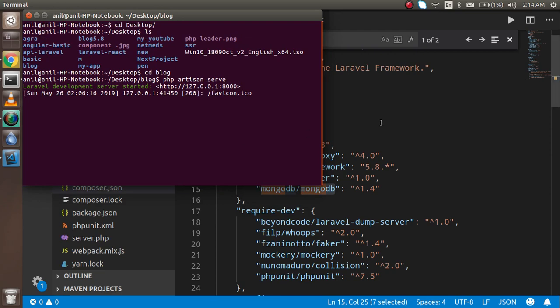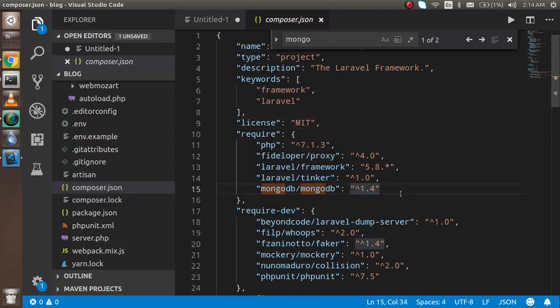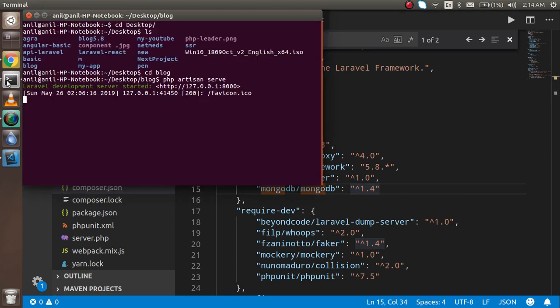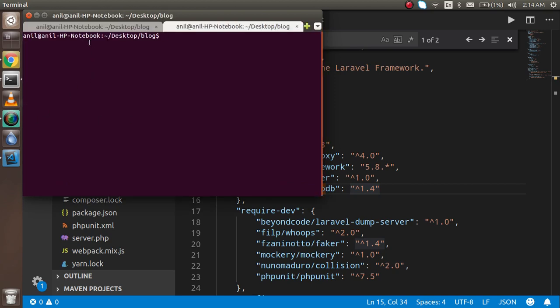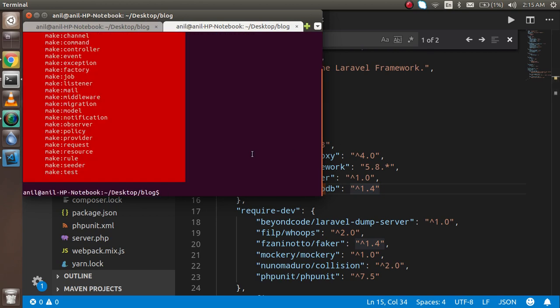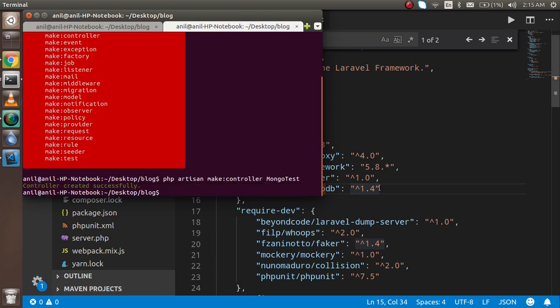Alright, so this is installed. Now what we have to do is create a controller. Come here and write php artisan make:controller MongoTest, and hit enter.